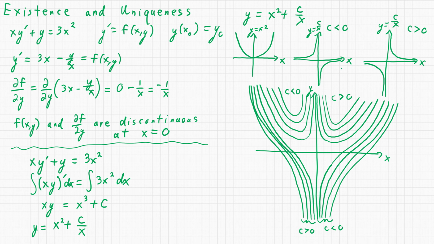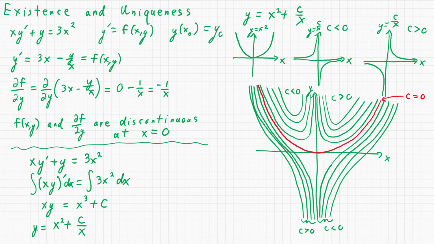If c is 0, we're not adding this one, we're not adding this one, we're just adding x squared. So if c is 0, we get this thing that's actually dividing all the different regions. So if I try and draw that, and I manage to go through the origin, up, this thing right here is c equal to 0. And so it looks like we might have a function that actually solves the differential equation, that the function is unique and you can actually have an initial condition on the y-axis, but only one point on the y-axis. All these other points don't have solutions.